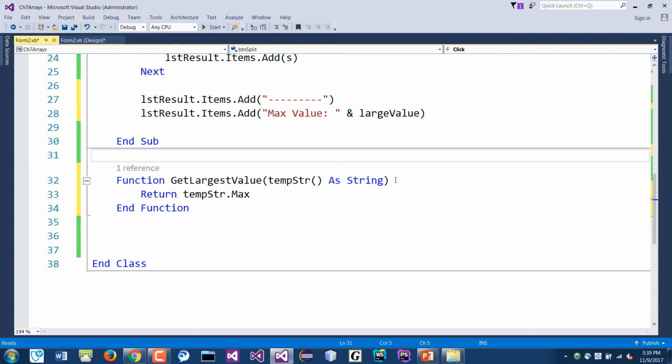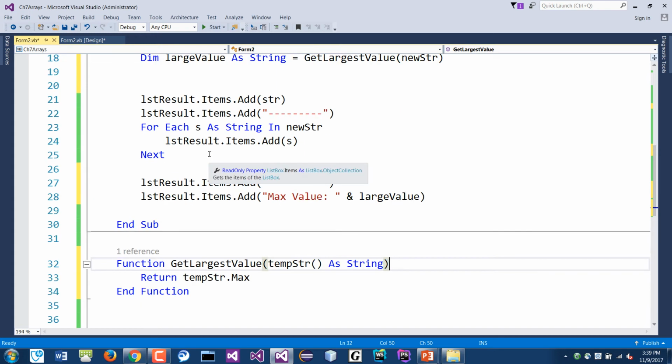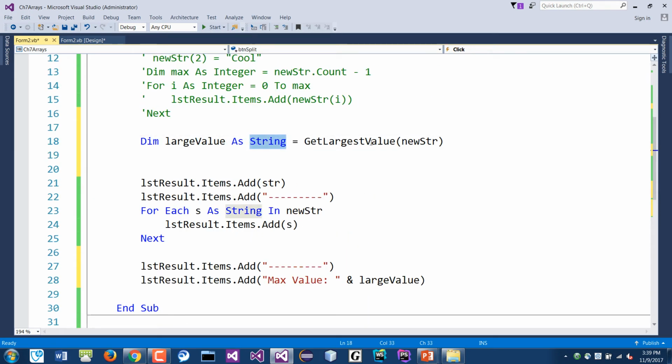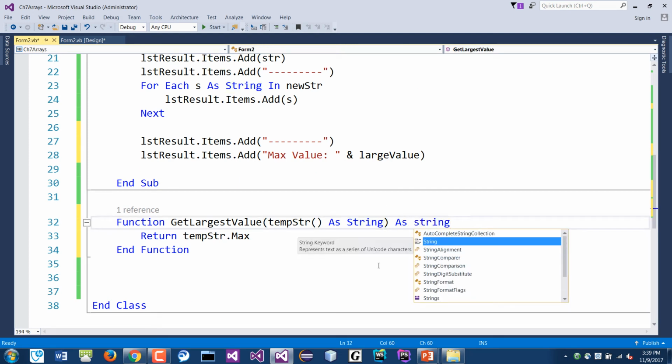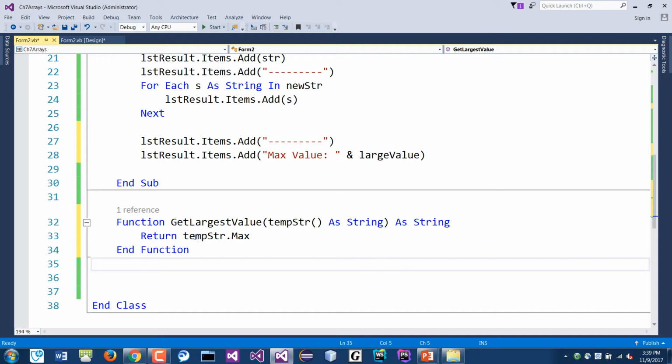And so now this function needs to return something, right? We're returning what? We're returning a string to the larger value. So this would be of string type. So over here, say as string. Okay?